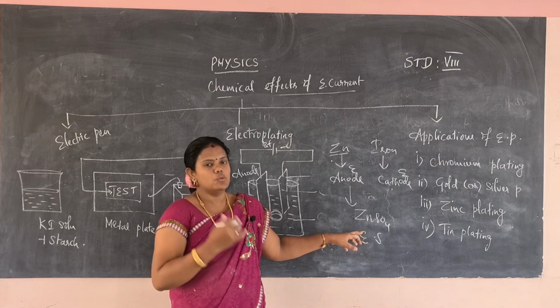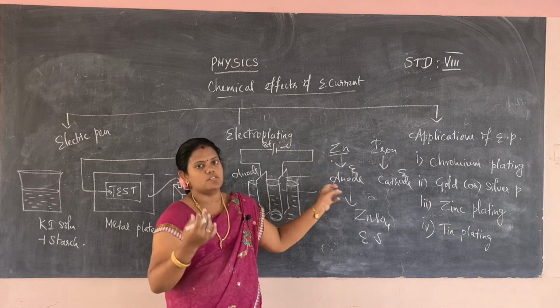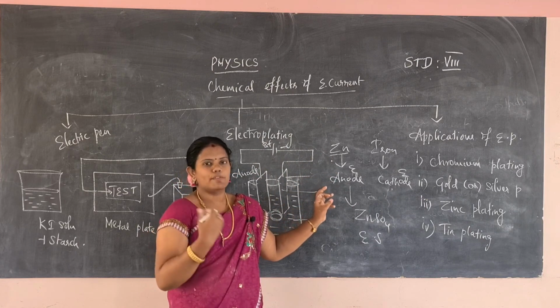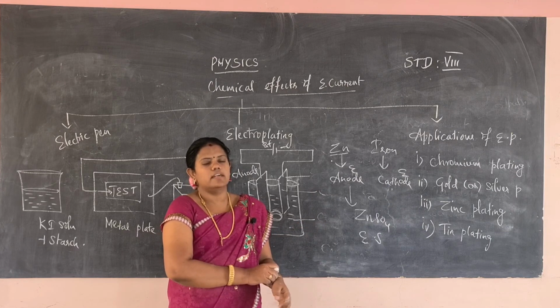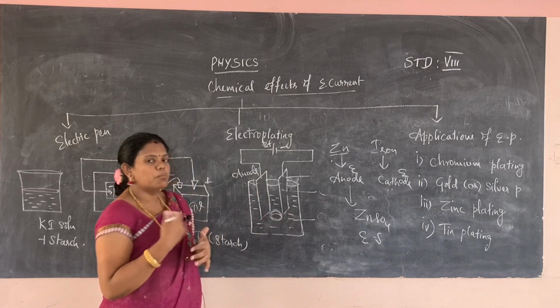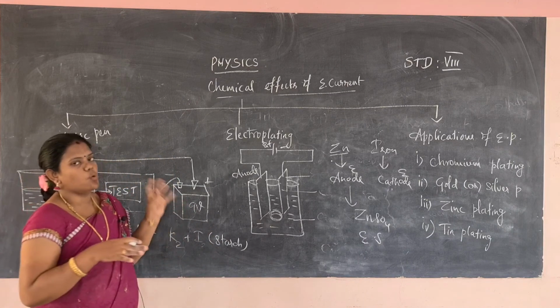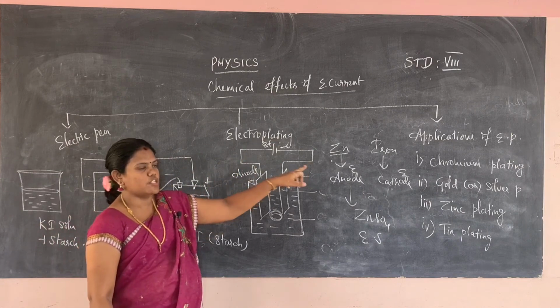That is the usage of the electroplating process. The electroplating process is very much needed in our day-to-day life, because you plate one metal onto another metal. It gives a great appearance, and it does not corrode, and it also improves the lifespan of the metal. Okay, so again I explained all the topics. First the electric pen, and second electroplating and applications of electroplating.